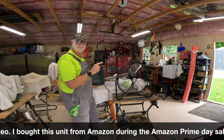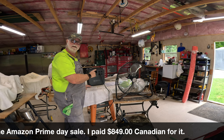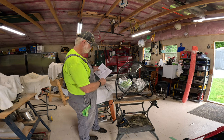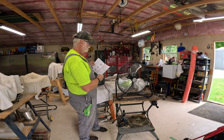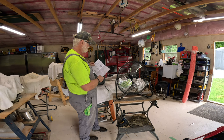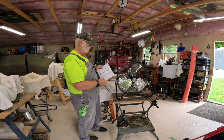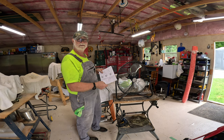The app connects Bluetooth to this thing, which is pretty cool. I've got the power on. I've got it set to AC. Now, one thing worth mentioning before we get going on this. According to the manual, this thing has a total of 1800 watts AC power. It can also handle a surge of 2700 watts. So that's a huge increase to go from 1800 to handling a surge that high. Anyway, we're going to see how it goes.